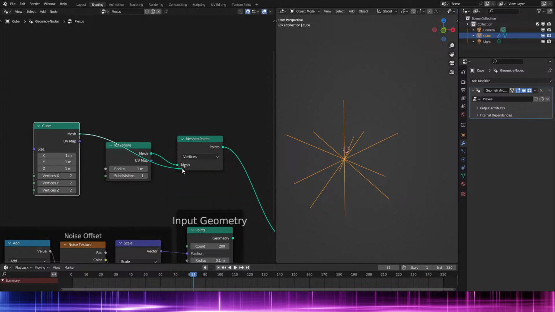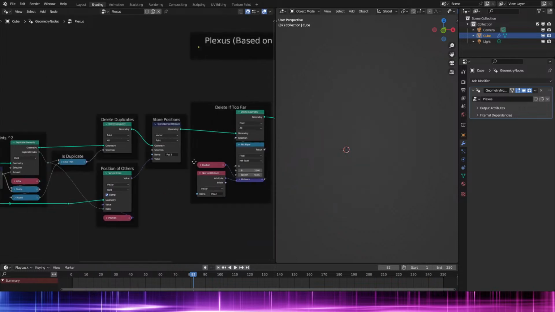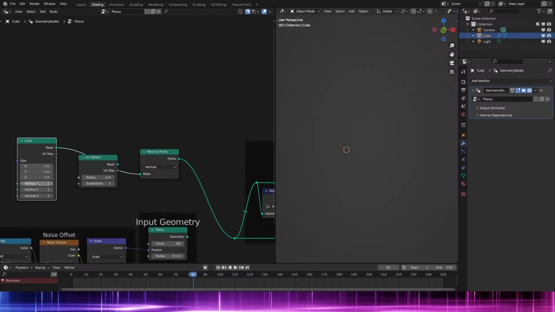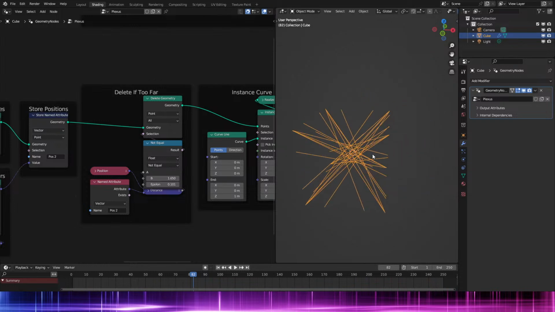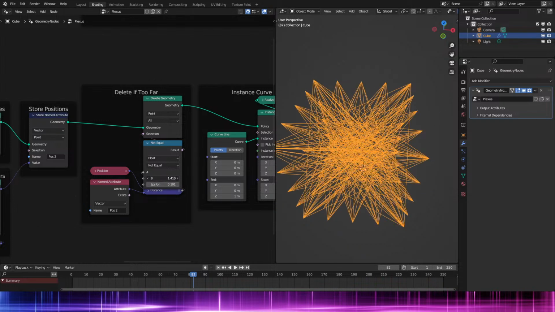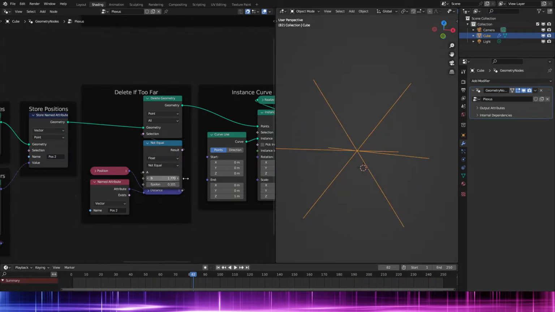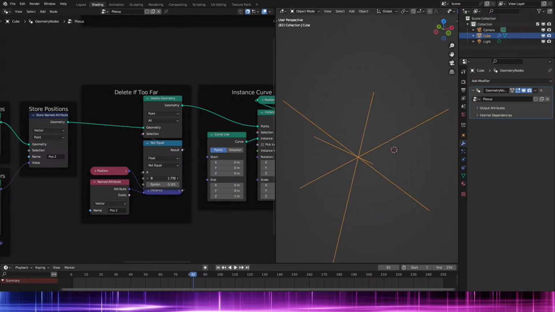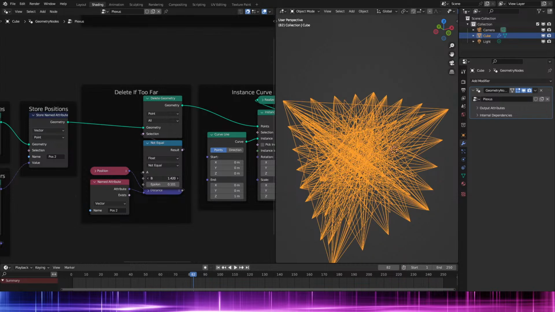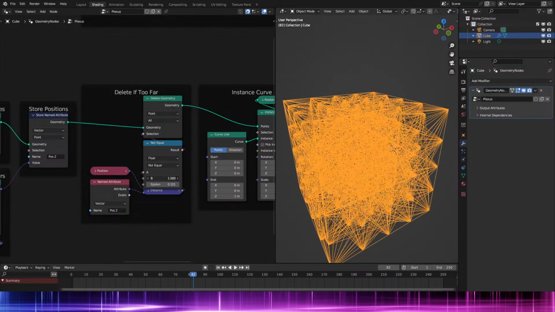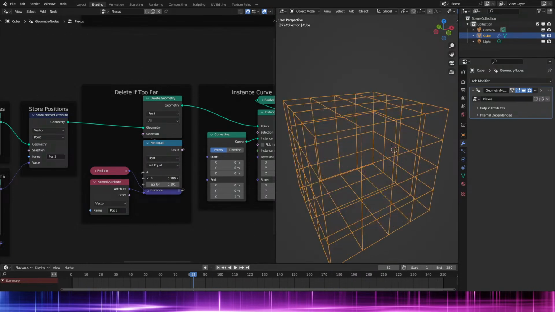Let me try this with other primitives. Maybe a cube, and then maybe a subdivided cube. Let's set the amount of vertices to 5 and see what happens. So let's look through. Uh-oh. Oh, good, that is still even. I was worried that was uneven, which would lead to a bug in my code. So here we can see just the furthest points from each other, and the second furthest points from all the other points, and so on. So we get this very nice light show.